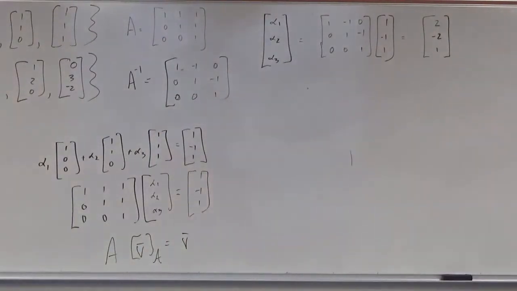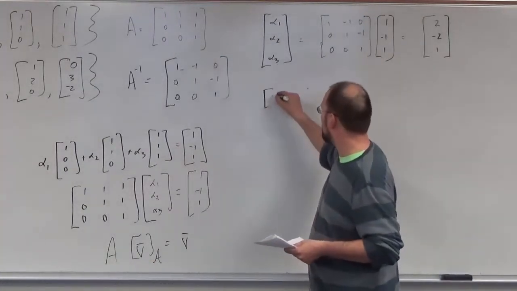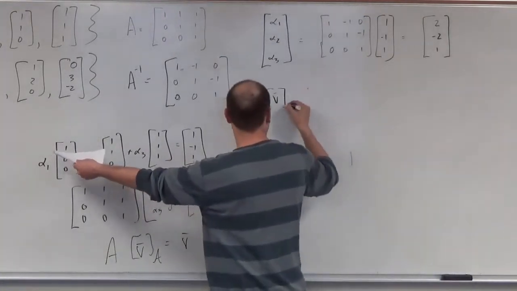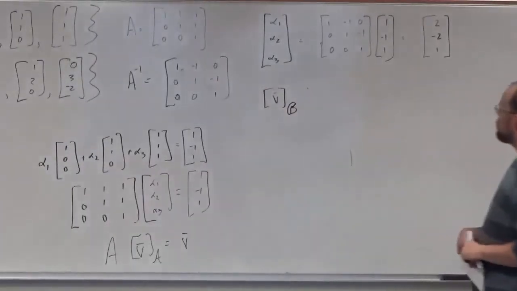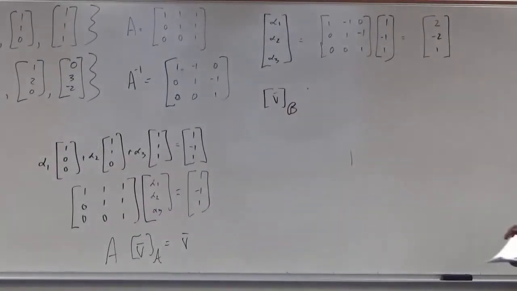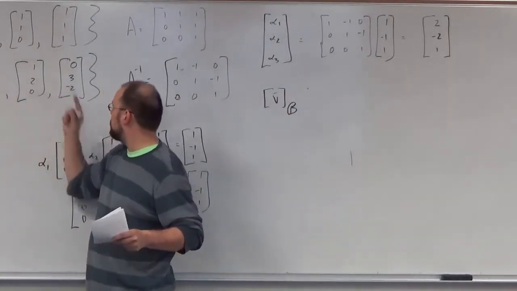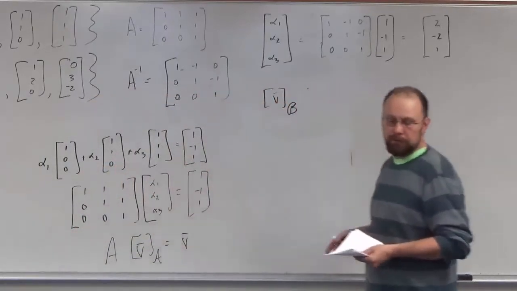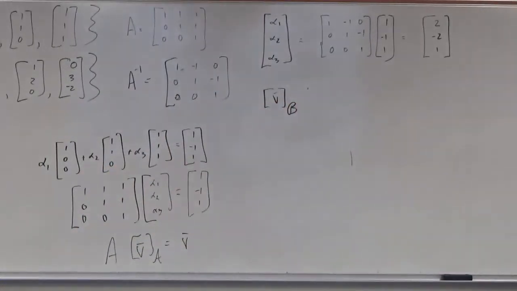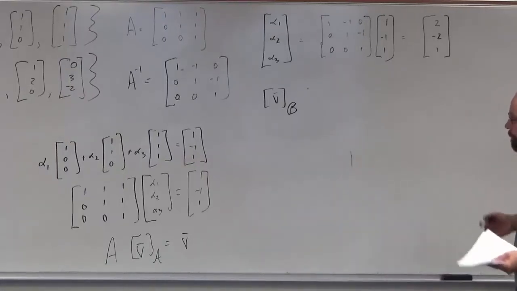Well, what then would be the coordinate vector for our vector relative to basis B? Well, we can do the same kind of setup where we know that the vector v can be expressed as a linear combination of the basis elements of B, and then solve for the coefficients or the coordinates in that linear combination. But let's use a transition matrix, right? So we have a formula.